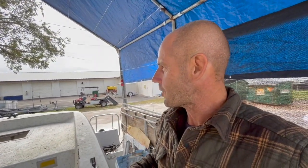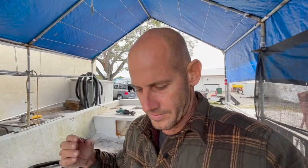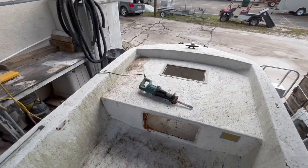I'm hoping I don't go too far with it, but for peace of mind, it'll be nice to know that the floor's not water saturated, not weighing a ton, because I don't want a super heavy boat. This had a 48 horsepower on it. I'm gonna try to get away with one of the smaller two-cylinder 25 to 35 motors, keep it real simple. So I think for the intention of building this, like two people to run around, it'll be perfect. So I'm gonna start cutting.